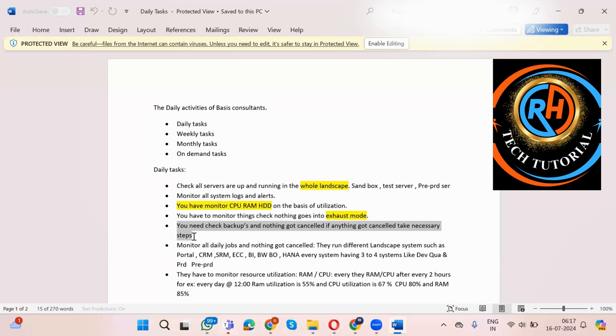If the database is huge, 4 TB, 5 TB, there is no offline backup at all. You have to take only online backups, because for 4 TB it will take 8 to 10 hours to do the backup, and offline backup means you have to keep the system shut down. So we take only online backups.